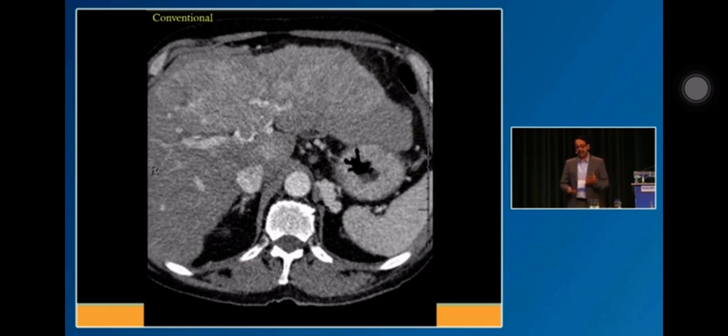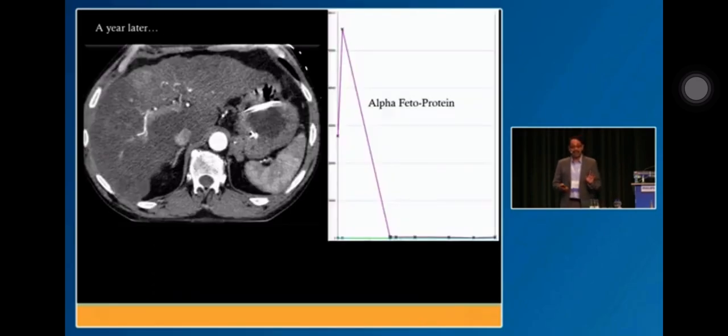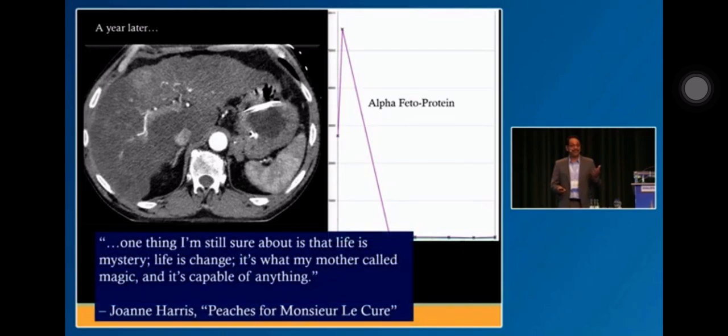This patient presented with abdominal pain and a low hemoglobin, and it just looks like a nasty-looking liver. But you put on spectral CT, and you can see the entire left lobe is a hepatocellular carcinoma, and you can so nicely see the hemorrhage that's next to the left lobe. So this is an HCC that bled, and you can also nicely see the tumor thrombus in the left portal vein on spectral CT. This patient showed up to his every follow-up exam high on cocaine, so they never treated him. A year later, he comes back to the ED, and his tumor is gone. This is a spontaneous regression of an HCC, and just reminds me that life is capable of magic sometimes.